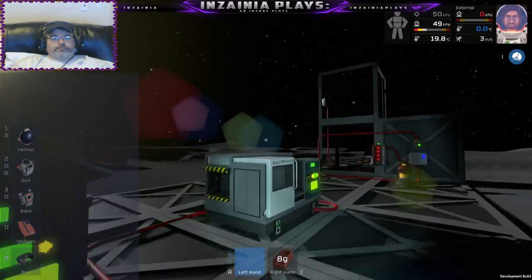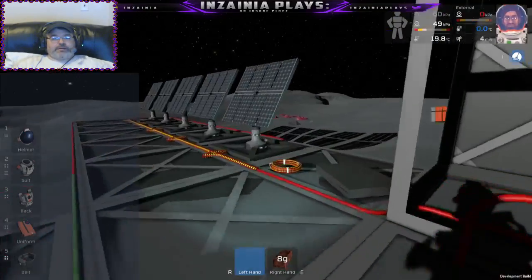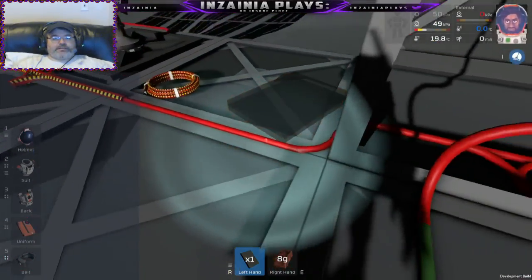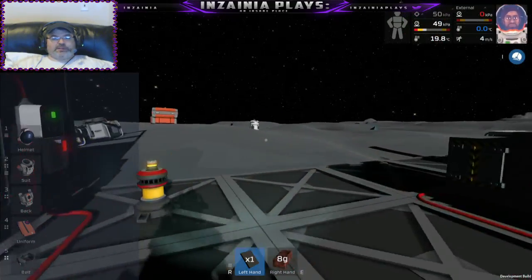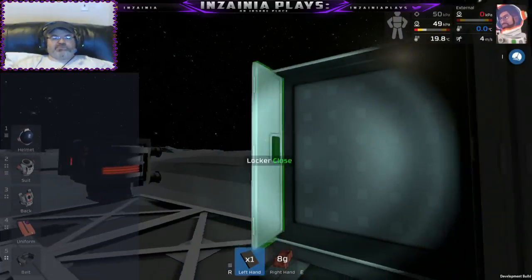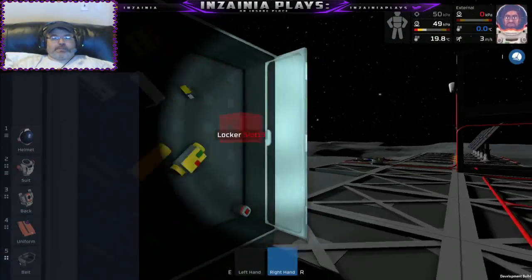All right. We got anything else laying around on the ground? We got one of those. We got something there. Iron sheets. Then we'll put that there. Put some copper up there.